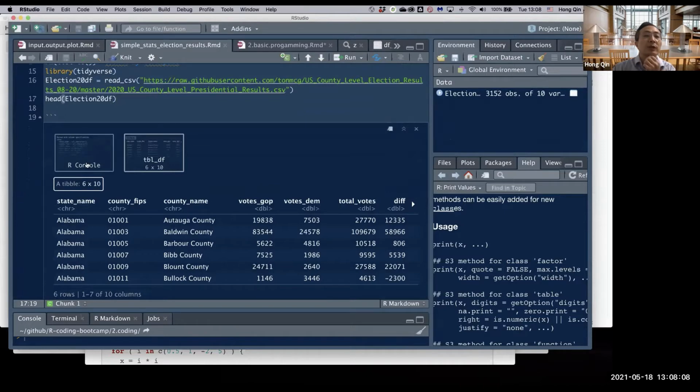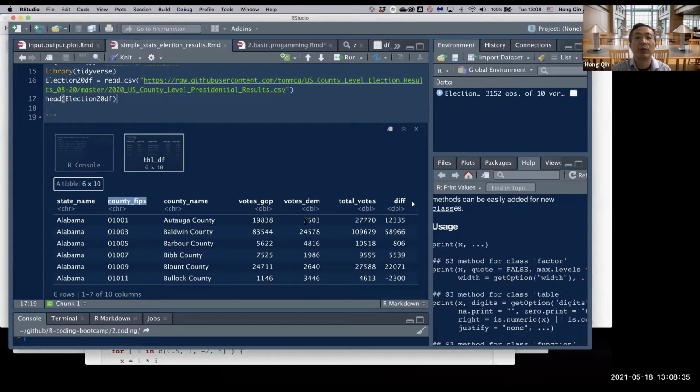and we put that into a data frame in R. If you look at this result, it has this FIPS number there, which looks like a number of users in many data sets. Augusta County, Alabama. Number of votes, GOP 19,838.